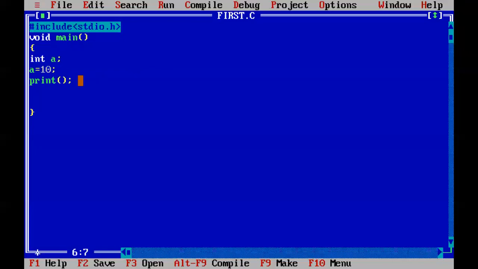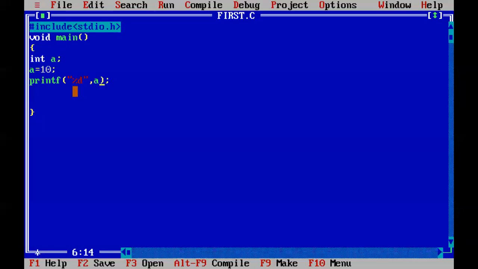If you want to print integer type data, you need to write %d. %d is used to hold integer type data and print it to the console using the printf function. Whatever data you want to print, you should mention the variable after a comma. The a will be stored in %d because it is an integer type value.